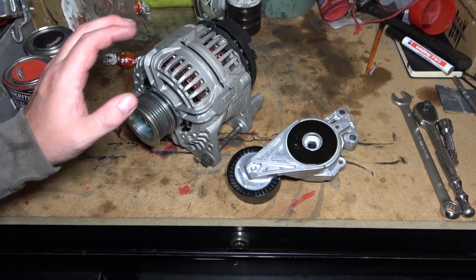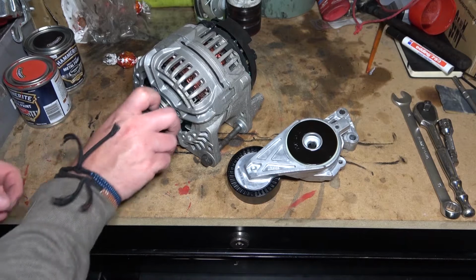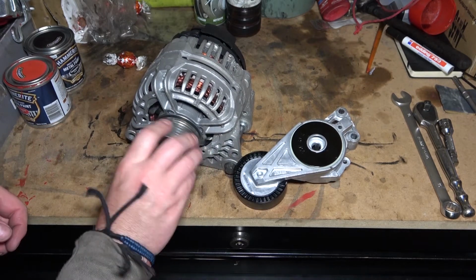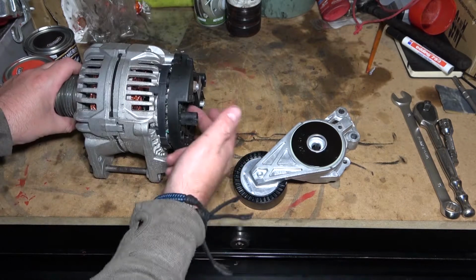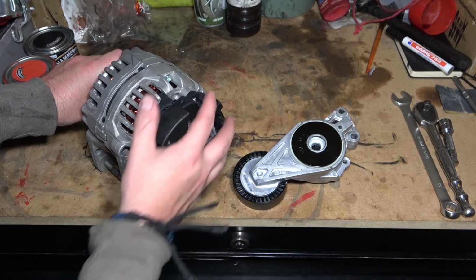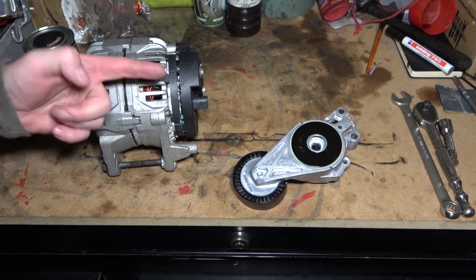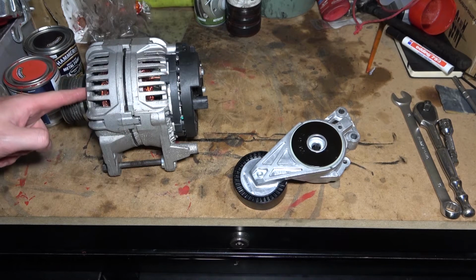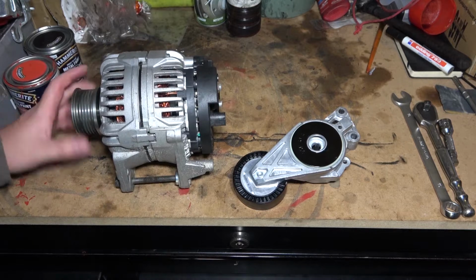The alternator on the car now has got a bit of bearing knock, so obviously when I twist it like this, this is a new one. That is lovely and smooth. When I turn the car on at the moment, there's bearing knock coming from this bearing underneath all of this plastic power regulator stuff. There's a shaft that goes through the alternator itself, and there'll be a bearing inside, and most likely a bearing that side, to keep the shaft level and able to spin freely.